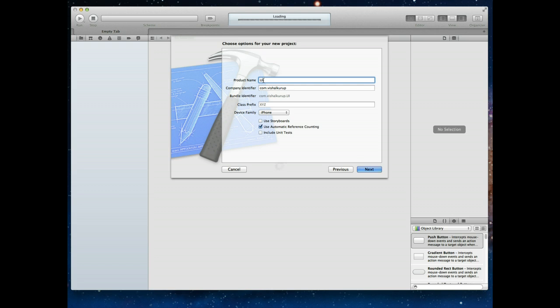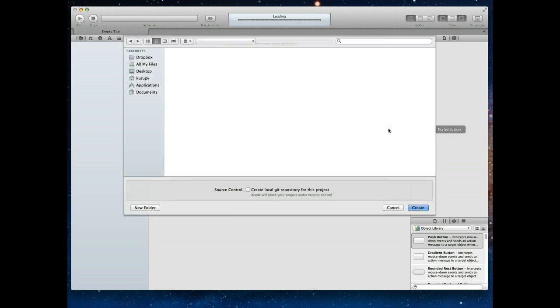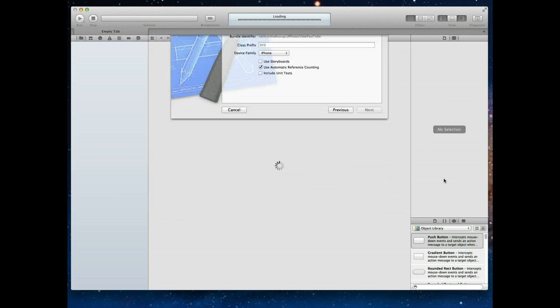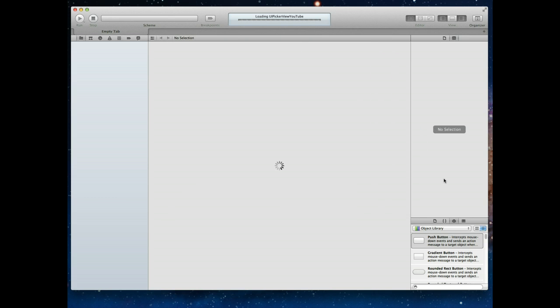Let's just call it UIPickerView YouTube. Hit Next, and it's going to ask me where I'd like to save my file, and I'm just going to go ahead and save it here. And there we go. So our project's now been created.